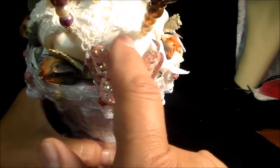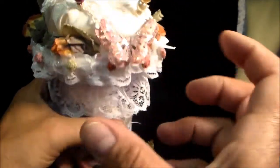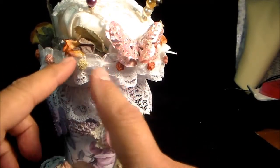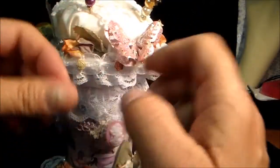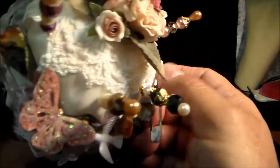On the top, this is a piece of wedding dress that I had, and I put the polyfill in there, and then I just gathered it, and I made a small hole in the top, and I pulled it all through nice and neat. And then I put one of Julie's doilies on top. I love her doilies. If you don't have any of her doilies, you gotta go over and get some. I think I've used almost all of the doilies that she sent me.